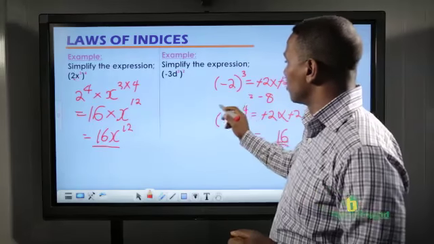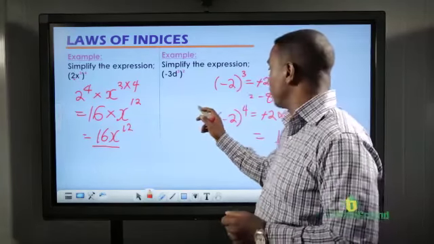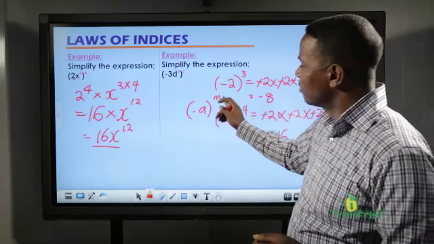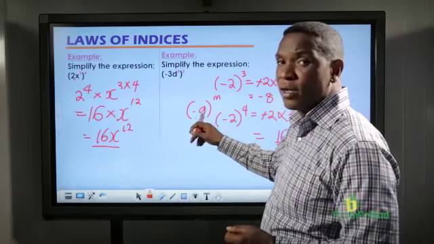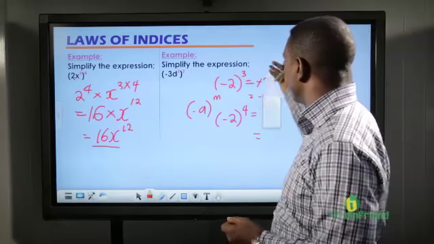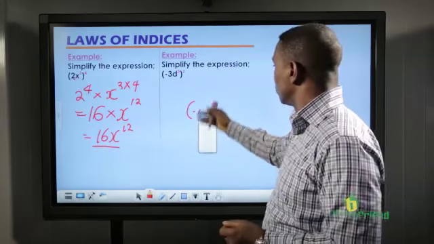In general, repeating what we said earlier, whenever we have a negative number raised to an odd power, you end up with a negative answer. But if we have a negative number raised to an even number, you always end up with a positive answer. I hope we'll remember that as we go on.